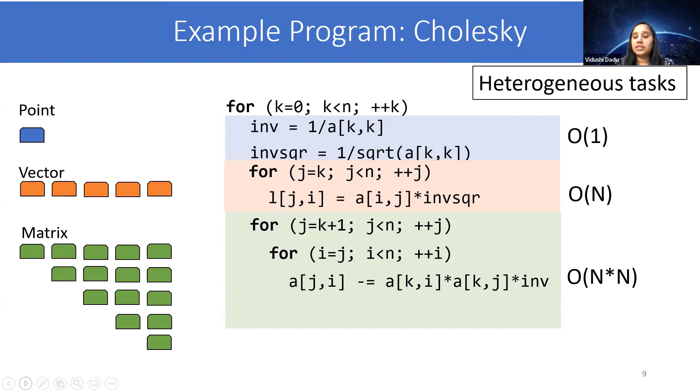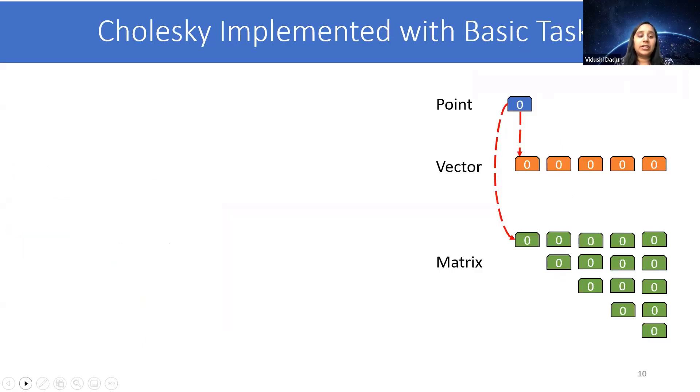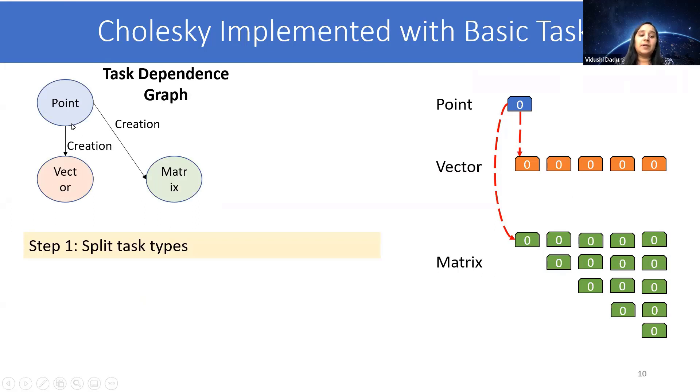So now let's see how heterogeneous tasks will be exploited using a traditional task dependence graph. For doing that, we also need to know the dependencies. Within a single iteration, the point task has a scalar dependency on the vector and the matrix task. So in order to design our task dependence graph for this kind of workload, we would create these three tasks: point, vector, and matrix. For scalar dependencies, the creation edges are inserted into it. The next question is what should be the granularity of tasks? This puts a trade-off on the pressure on the task management hardware or the flexibility in scheduling. So here we would tile this Cholesky matrix and vector into squares and triangles. And then finally, in order to enforce all the dependencies, we need to put a barrier somewhere for program completion.